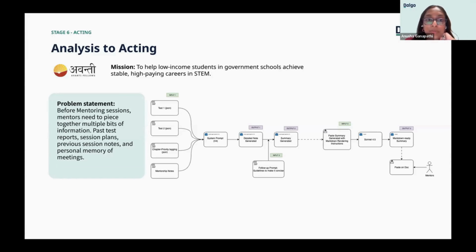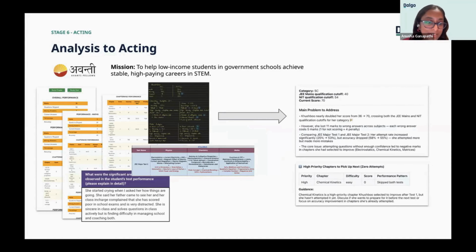And it's an interesting way, because we don't see this very often, that AI directly helps the beneficiary. It's normally part of the process that leads to the beneficiary's outcomes eventually. This is a way in which it did help the beneficiary, because it was able to guide the teachers in giving better guidance to the students themselves. So this is all the information that was collated together, and the answer that they got was something very simple. This entire process was essentially automated for all of the mentors and practitioners to help the students out.